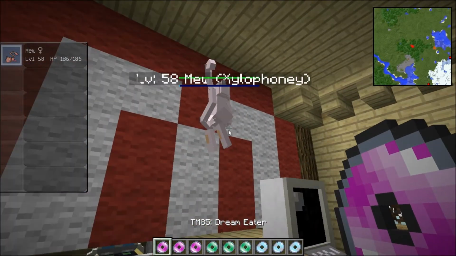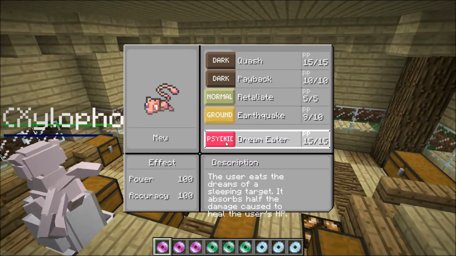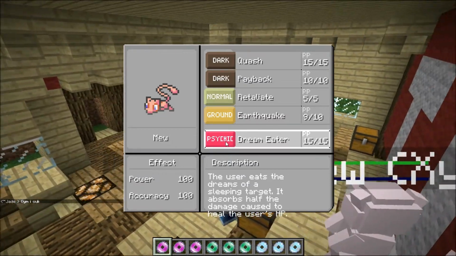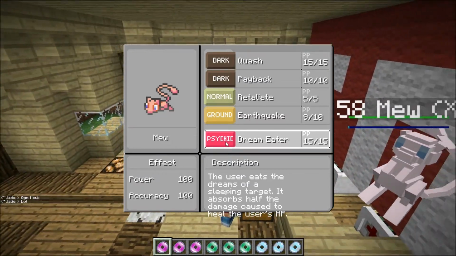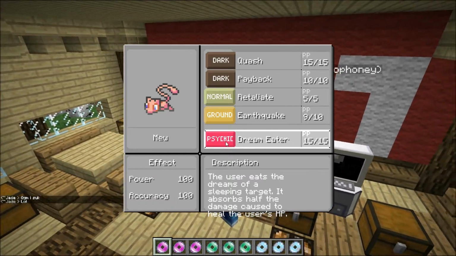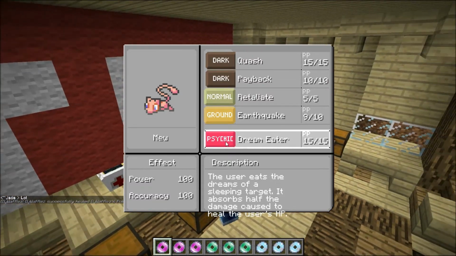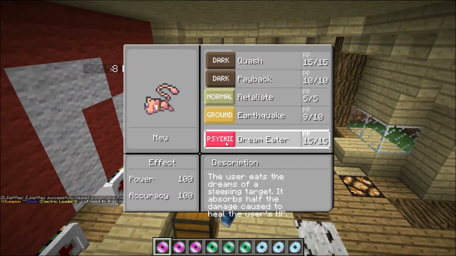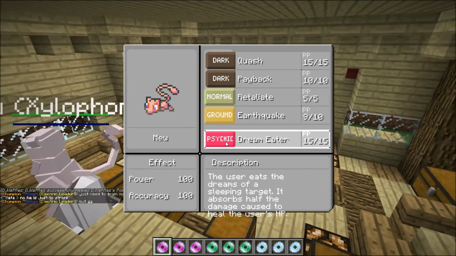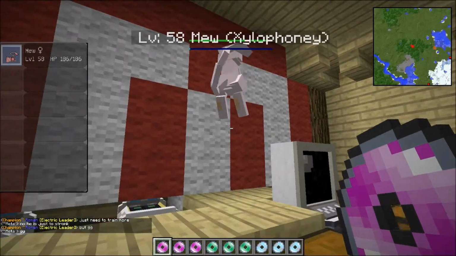And then, of course, we have Dream Eater. Dream Eater is used when the target is asleep, does 100 power and 100 accuracy, a strong move, and you get to steal half the damage you cause and put it on your own health. So it's really good if you have a Pokemon with good special attack and health, or just a tanky Pokemon in general. You can just heal yourself up once you get them to sleep. Or you could just have that classic Gengar Hypnosis Dream Eater combo and just really annoy people. So that's always a good move to have.